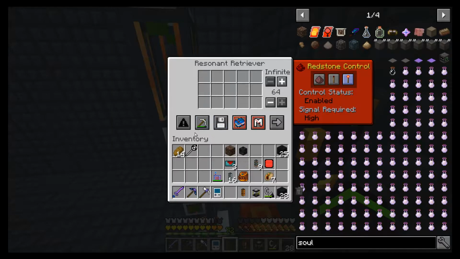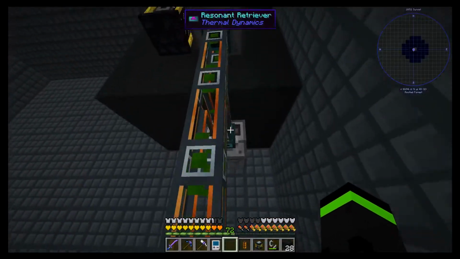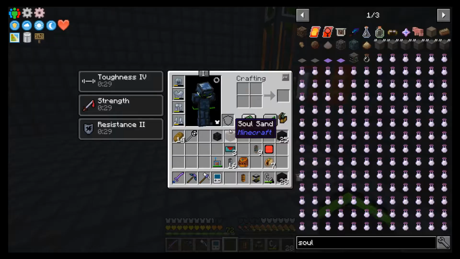And then we want to blacklist these two so that they don't get pulled out. We want to tell it to ignore. So it will pull. There are a couple of other drops that are going to appear, and we'll sort those as they happen.